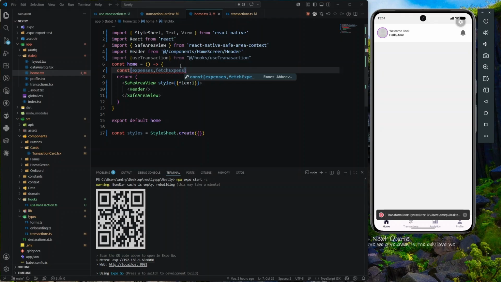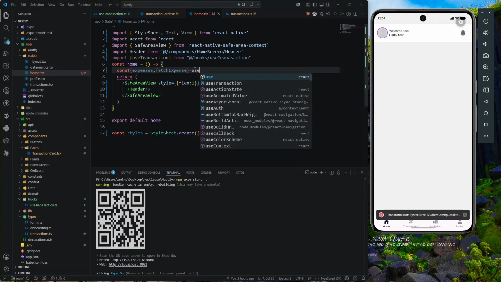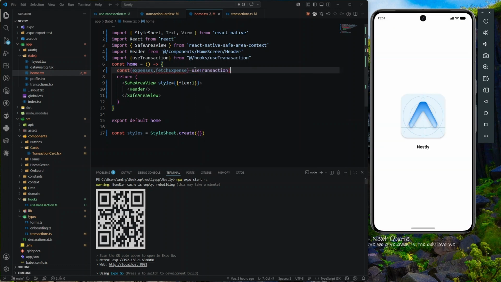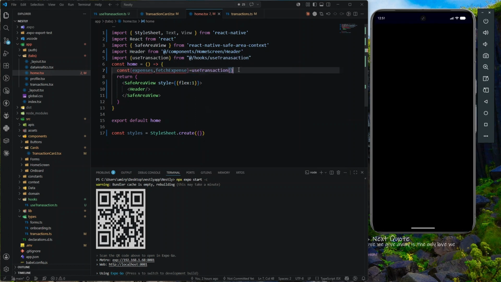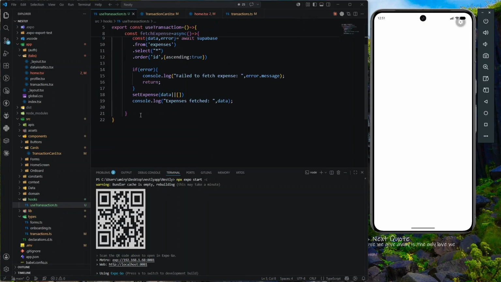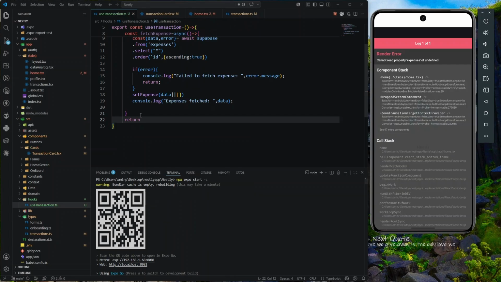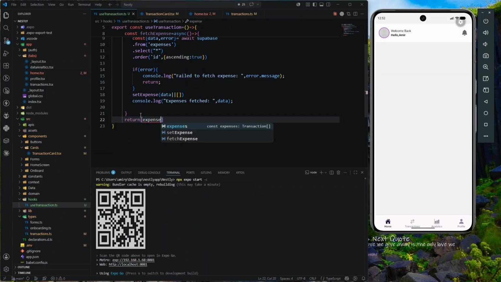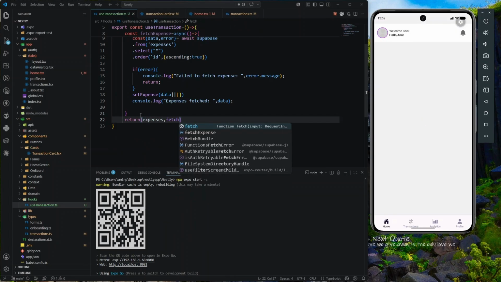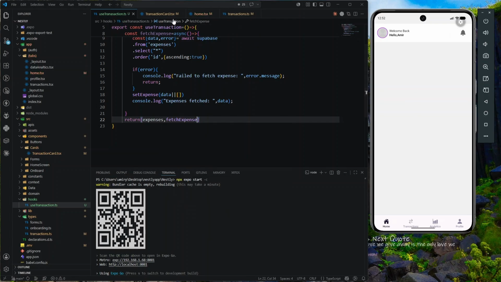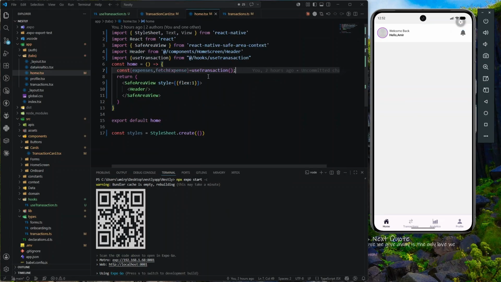It's going to be fetch expense, not transaction. And this is complaining because we did not return them. So we'll just come here and return expenses and then fetch expense. Now it's fine.